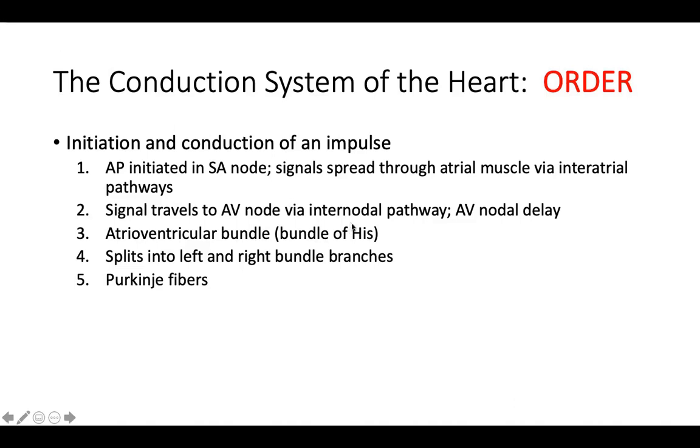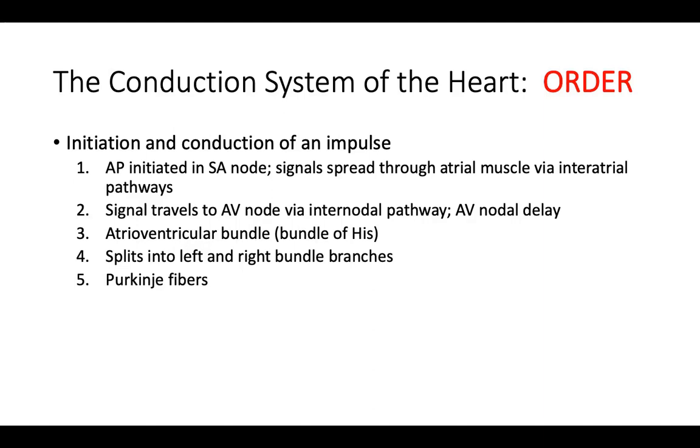Okay, now what we'll look at here is what happens from the time the pacemaker cells initiate that impulse all the way until that impulse goes all throughout the heart and comes all the way up to the valve. So this is called the conduction system. So the action potential is initiated at the SA node. That signal is then going to spread via the internodal pathways. It's going to spread to both atria first. It's going to spread across.